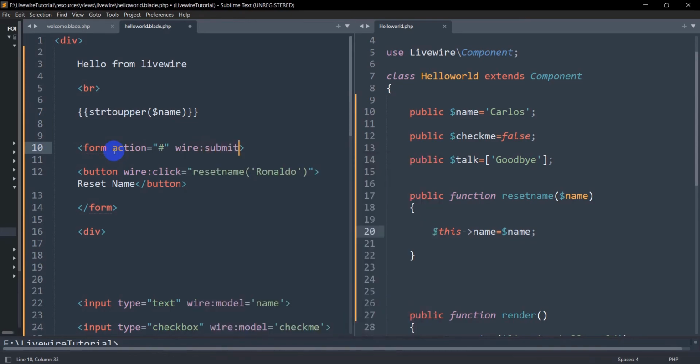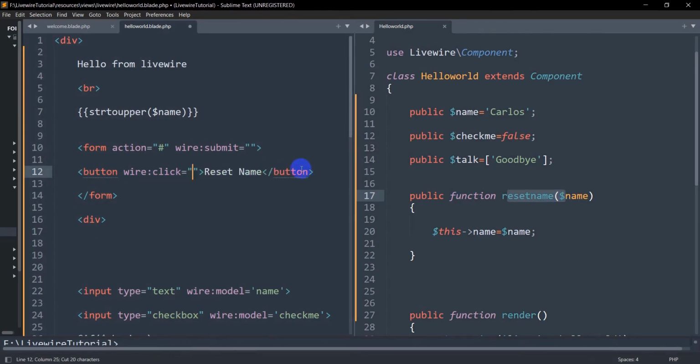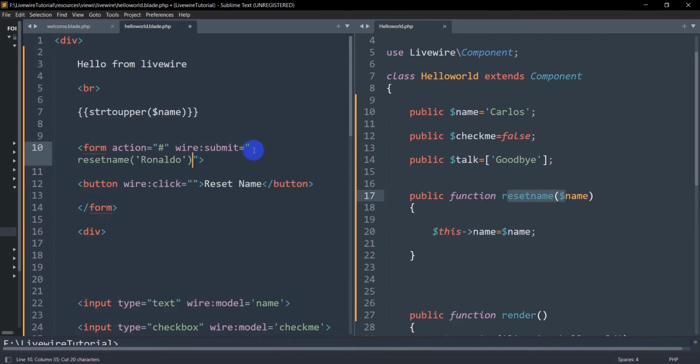We'll say wire:submit equal to double quotation, and from this button we are calling this resetName function. So this time, let me cut it from here and paste it over here, and remove this from the button.